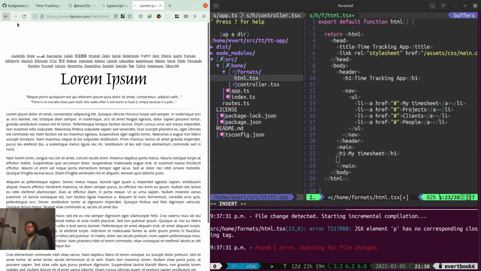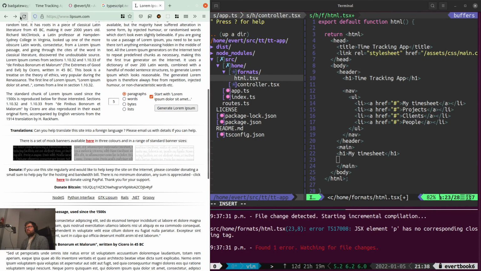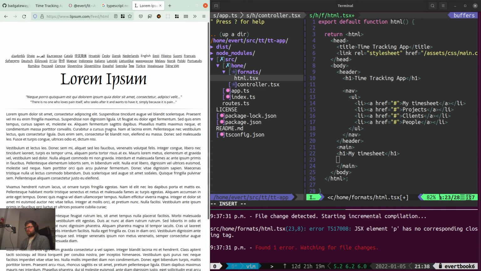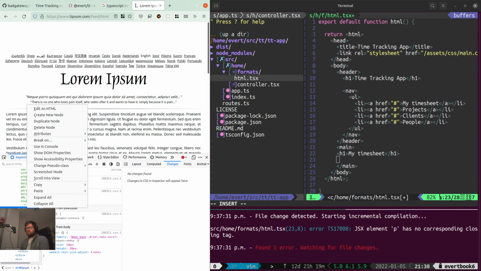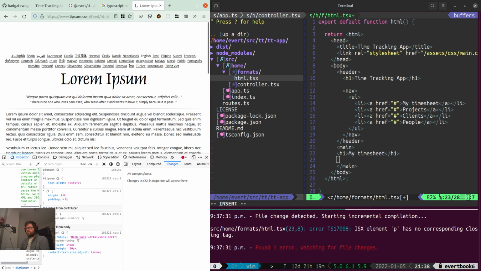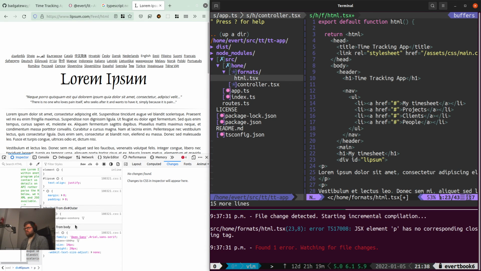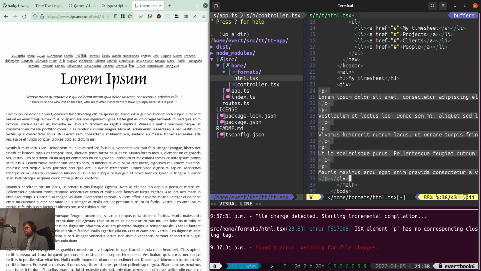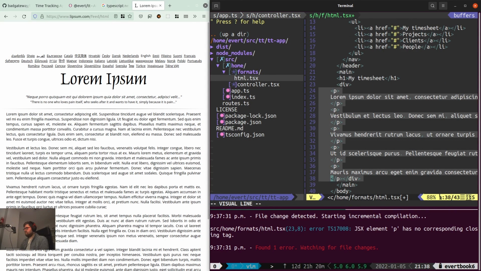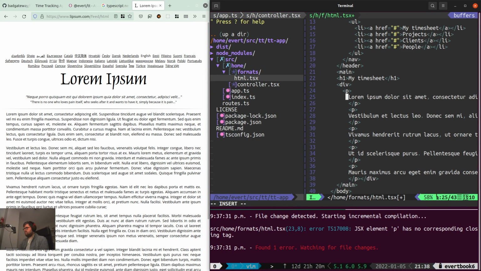To do an HTML version of this lorem ipsum generator. Why am I aligning all this, you ask?